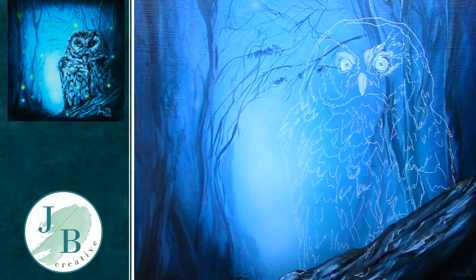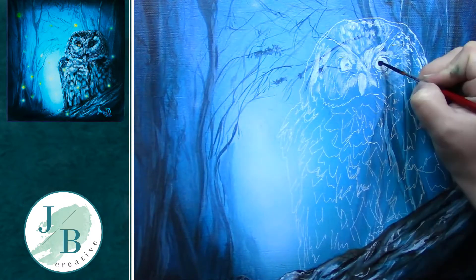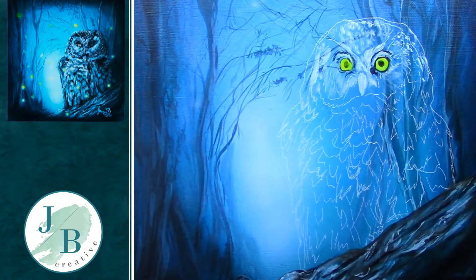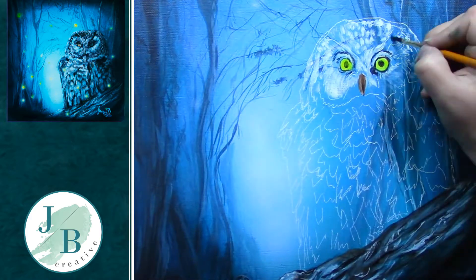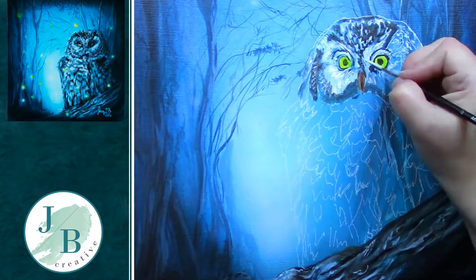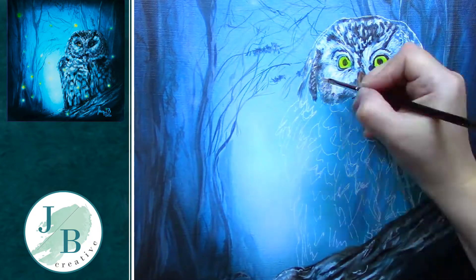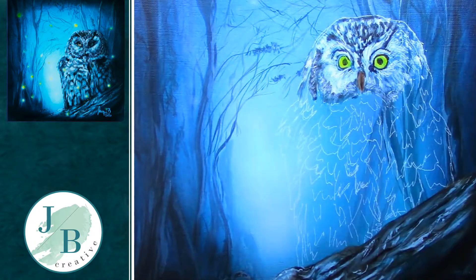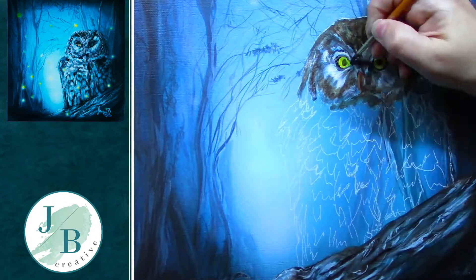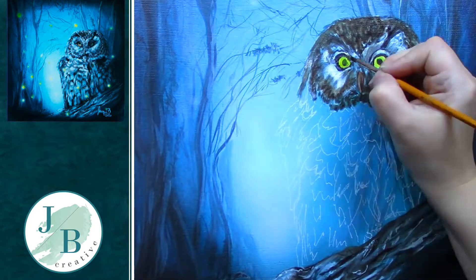So just working on my highlights and lights and darks until I'm happy with the branch, and then I move on to the owl. Now I'm blocking in some white areas of the owl first — the white of the eyes, the white of the beak and then some of the feathers. I'm not blocking the whole thing because I want some of the colour from the background to stay with my owl to help keep it part of the scene. I've gone over with a very small rake brush, also called a comb brush, to add in some of the feathers. When that's dry, I'm going over with a glaze — just the colour I want with a lot of water added in, very translucent, but it tints and you can still see all the work I've done underneath.